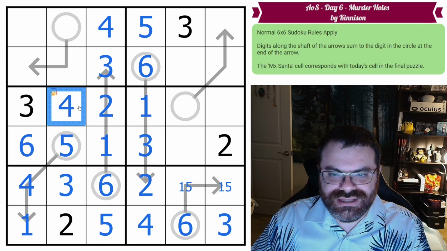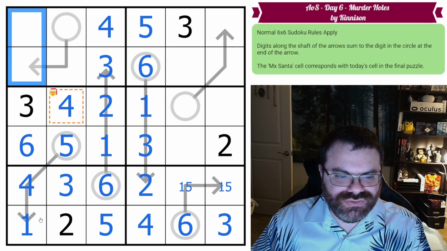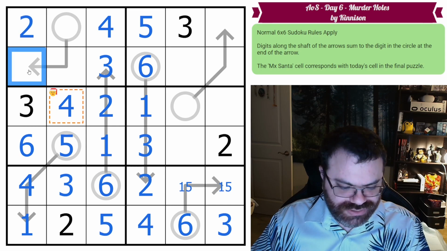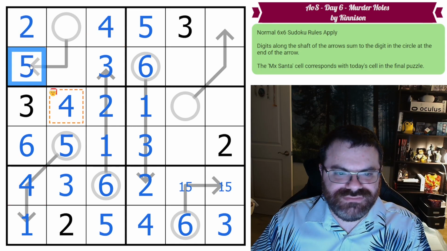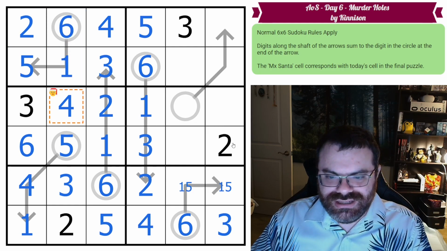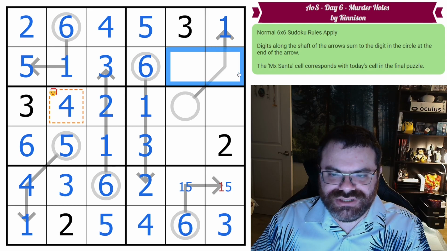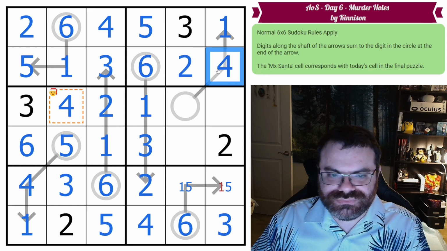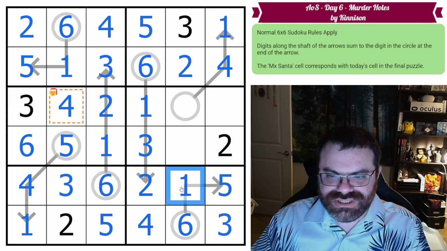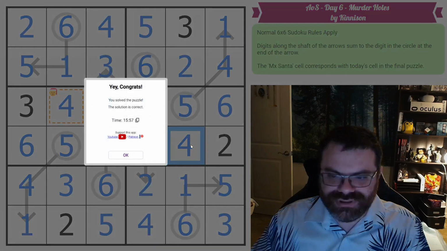We can fill that. Let's look at this box now. So we have 2 columns with 2 digits each left. So we need a 2 and a 5 in this column. We can just place those. And now that I know this is a 5, I'm not going to do 5 plus 6 equals 11, so I'm going to do 5 plus 1 equals 6. And then let's actually look at this box over here now. We need a 1, we need a 2, and we need a 4. So the 1 goes here just by Sudoku, and then we need 2 and 4. Those are actually placed as well. That 1 does look down, so we might as well finish these. 1 plus 4 is 5. Okay, so now we have a 6 and finally a 4.